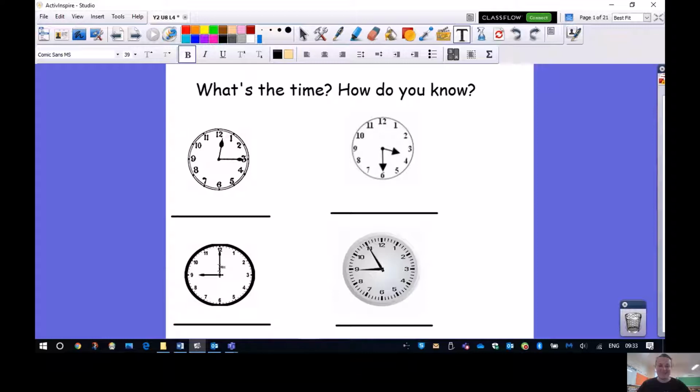Our next clock, the minute hand is on o'clock and the hour hand is on 9, so it is 9 o'clock. And lastly, a trickier one, the minute hand, the longer hand, is on the side of the clock that is to, so it's not past, but to. How many minutes to is it? Let's go backwards. It's 5. 5 to 9. It's nearly 9 o'clock. It's 5 to 9.